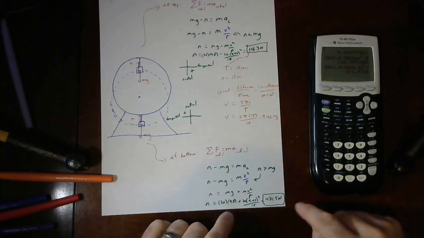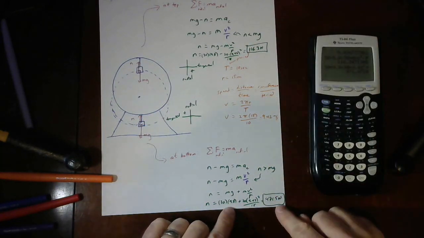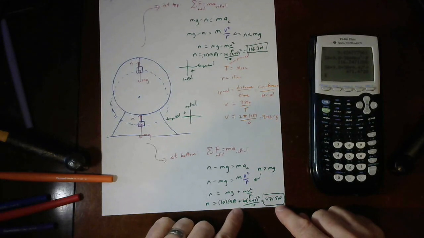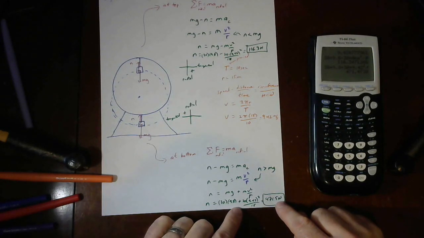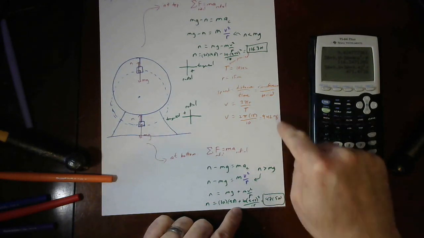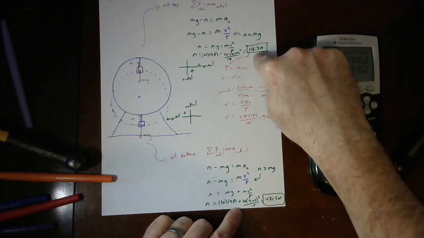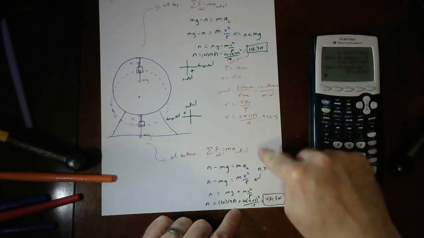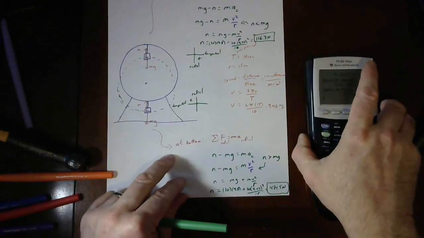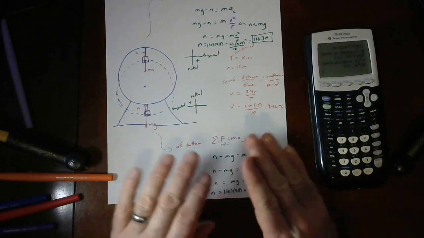And so you say to yourself, look at that. There's a huge difference. That's a let me double check my math and make sure I didn't make a mistake sort of difference, right? Okay, that's huge. Yep. Okay, in how big that normal force is pressing on the child at the top and at the bottom. So that's the calculation part.